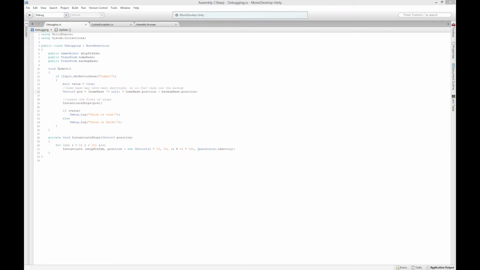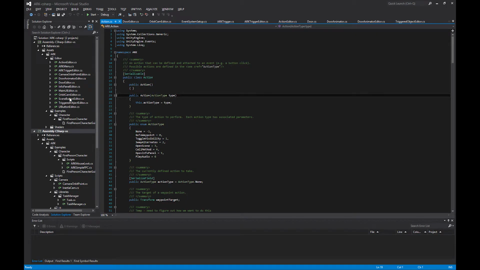The basic way that the debugger works is that you can set breakpoints in your code. These are places where you want to pause your game and examine it in a little bit more detail. You can set a breakpoint by clicking in the column to the left of the numbers. So for instance, click there. This works, by the way, the same both in MonoDevelop and also in Visual Studio. So I can just click over to the left anywhere in my code.